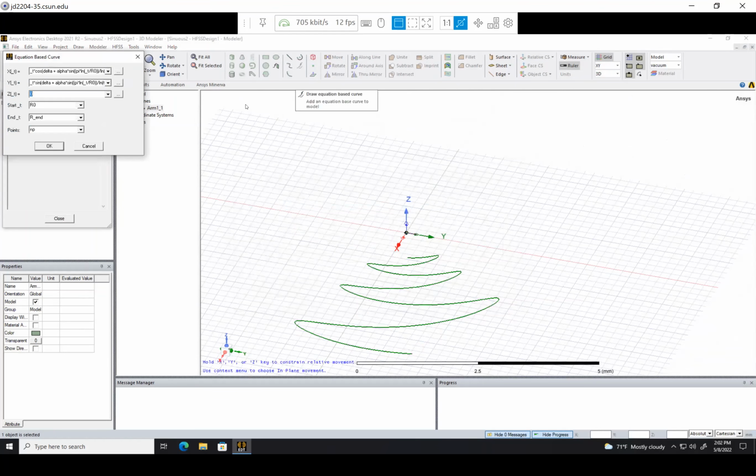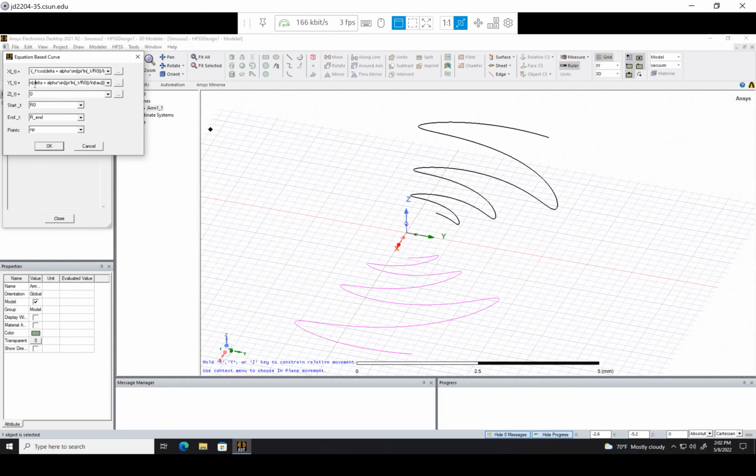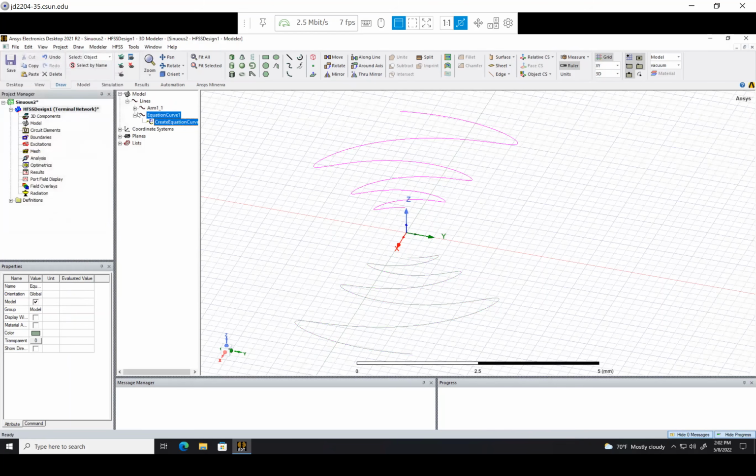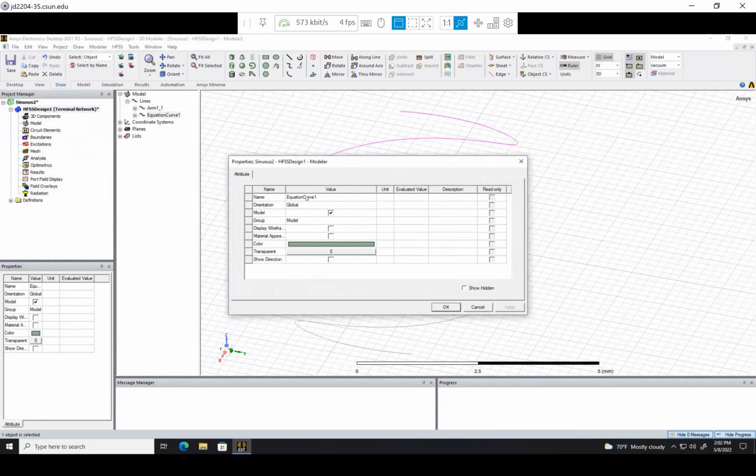Then I'm going to go to the function again, and we still have everything here. So I'm just going to go ahead and start making the second arm too, just by making everything negative. So again, just make everything negative here. I don't think I need to add all these parentheses. I'll just make it negative here. Yeah, and then we'll click OK. And we'll call this arm2 underscore 1.